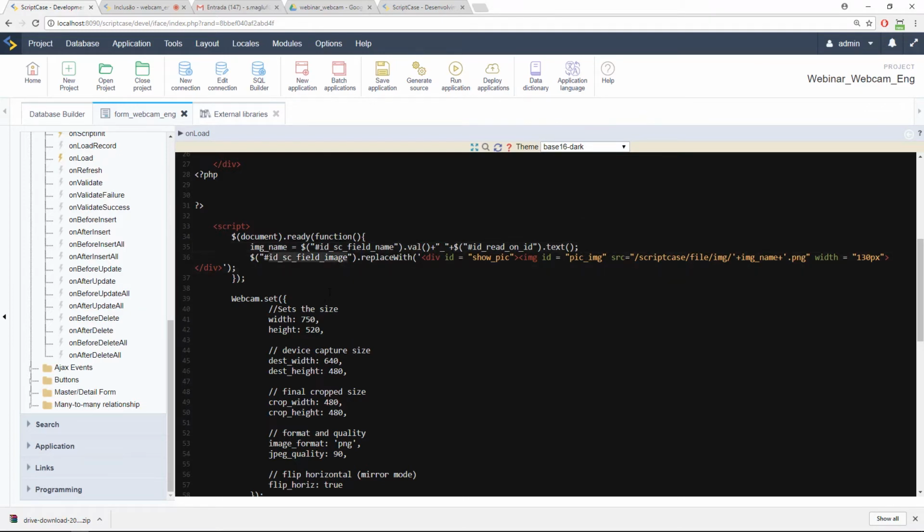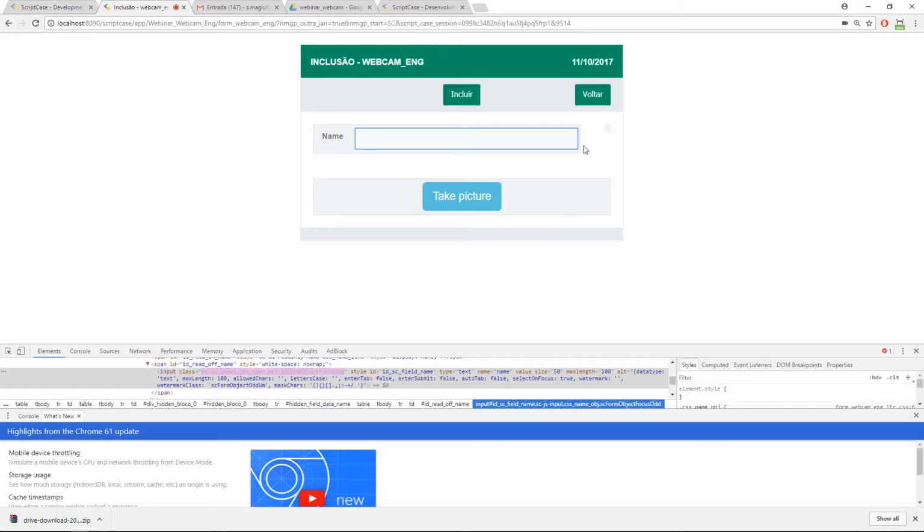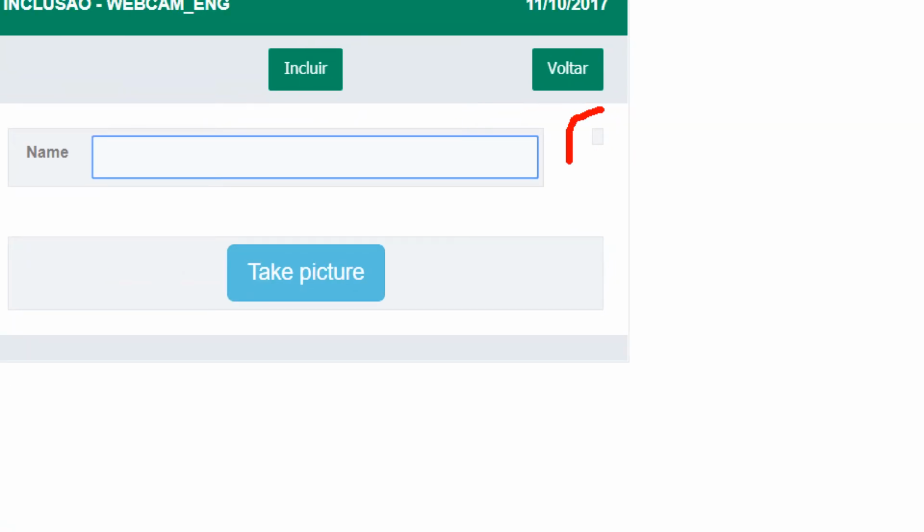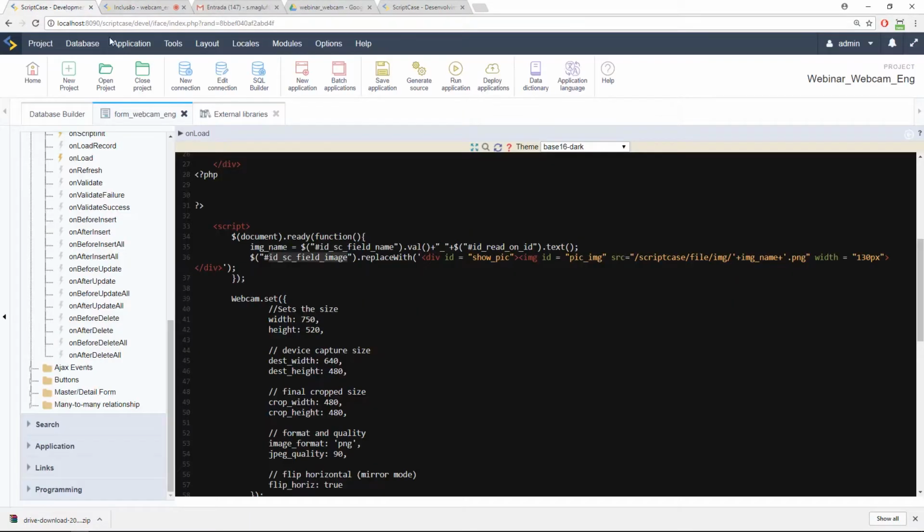Okay, this I didn't cover before. I'm just replacing the image field that was on the side of here. I don't know if you can see it. See, it's just a tiny little splotch in here. I'm replacing it with the image that we're going to capture from our webcam. So this image is going to be saved on this path over here. I'm going to cover this on our blank app itself.